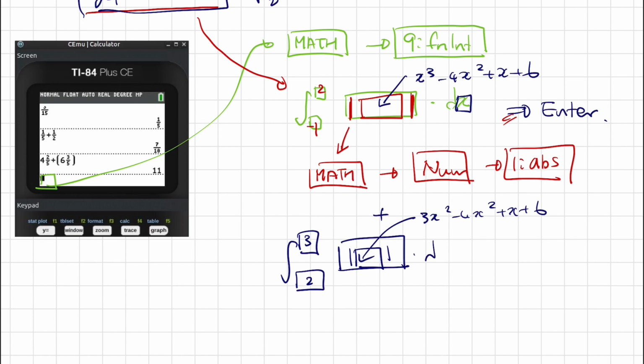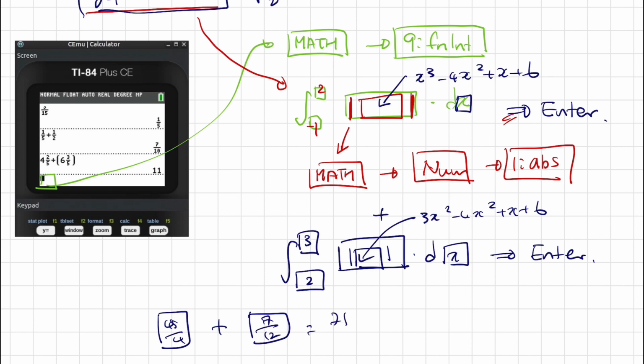And you put x on your dx and hit enter. Then you will have the answer for the second part of the equation. Then you add them together. Okay, you get probably 45 over 4 for the first one, and then 7 over 12 for the second one, and your total will be 17 1/6, or depending on your calculator, it will give you 11.8 as the final answer. And that's how you use the GDC with the definite integration.